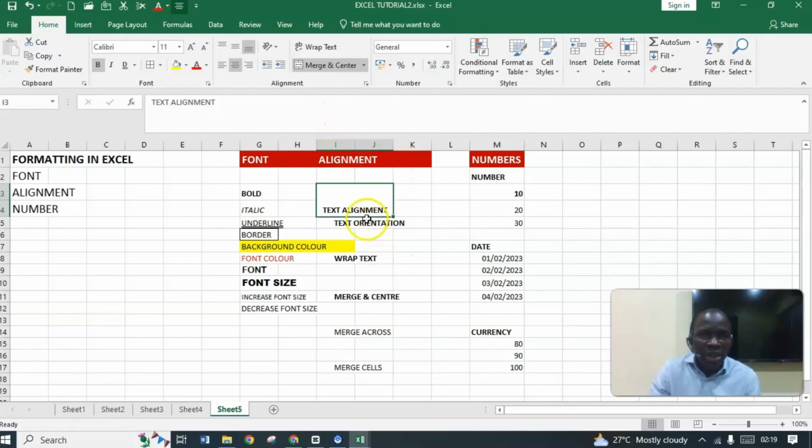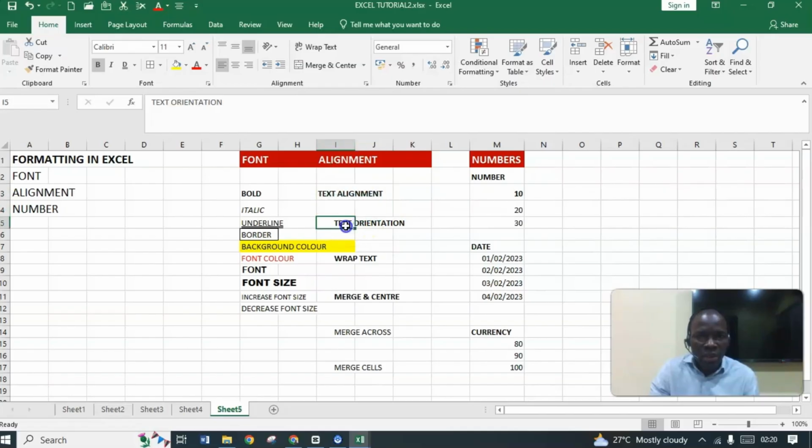The same thing with the horizontal alignment. You can align to the left, you can align to the center, you can also align to the right. So that is how you do that. So that's for text alignment. So you can just click on this again, move it back. Depending on what you want, let's align this to the left, or to the middle or to the right. So you can see that. So that's how you do it. So you bring it back to the left.